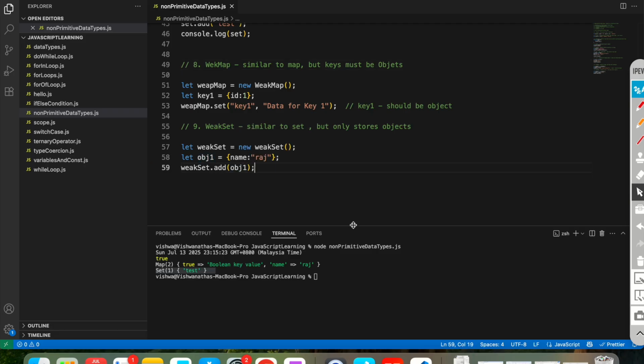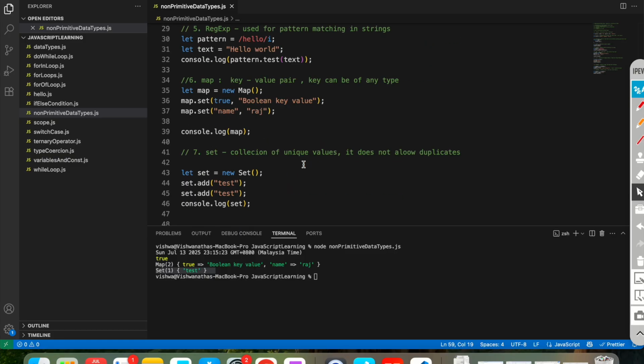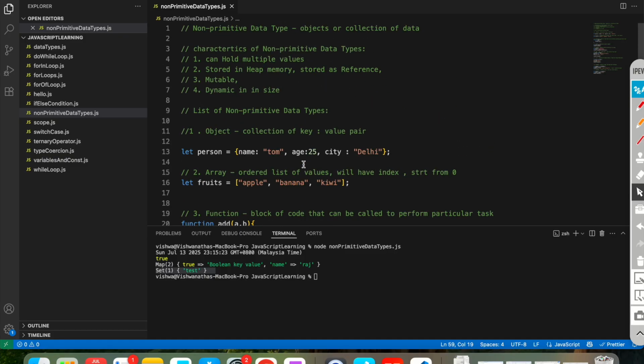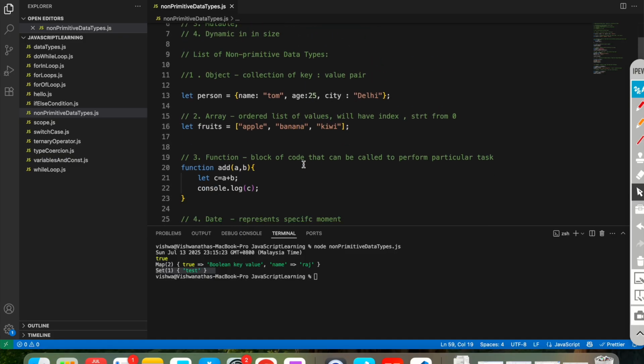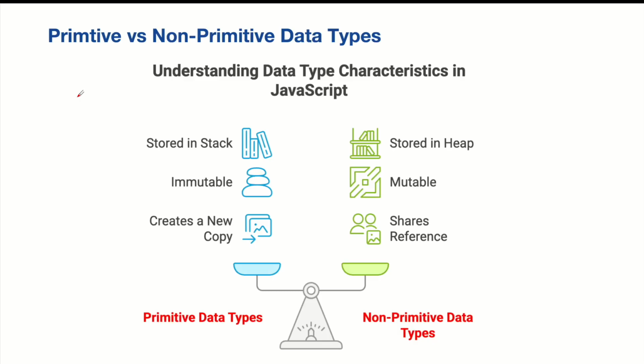So we have understood different types of non-primitive data types with examples. Earlier in the course we discussed the primitive data types in detail, and now we have discussed the non-primitive data types. Let us understand the difference. Primitive data types are stored in stack memory, whereas non-primitive data types are stored in heap memory.